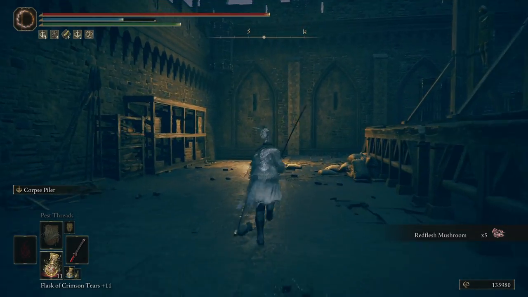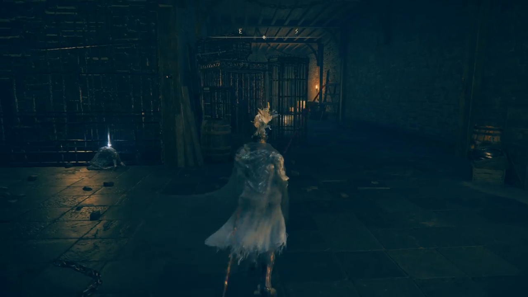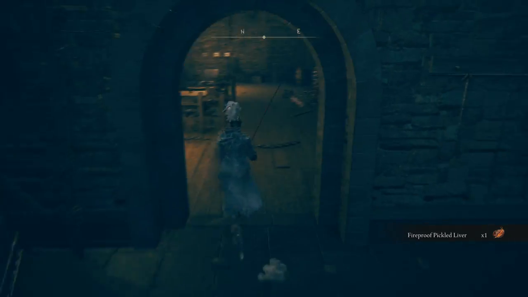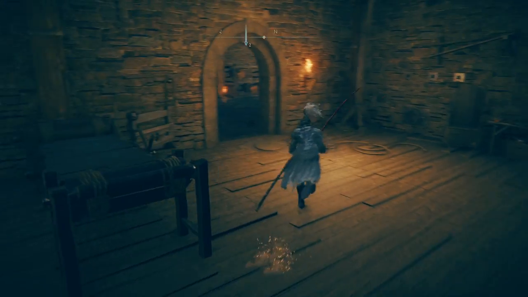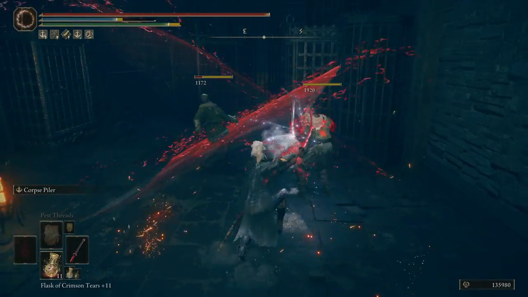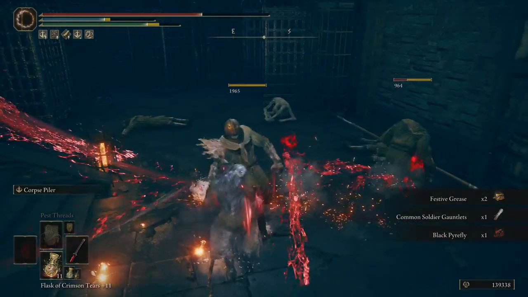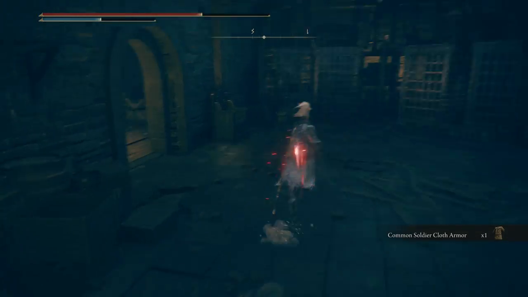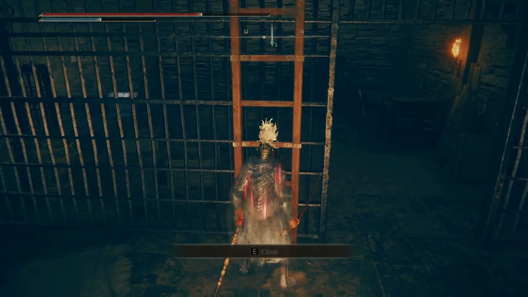Shards kind of looks like a unique item, this bone shard. Yes, that fucking hurt. Oh, there is another chest here.